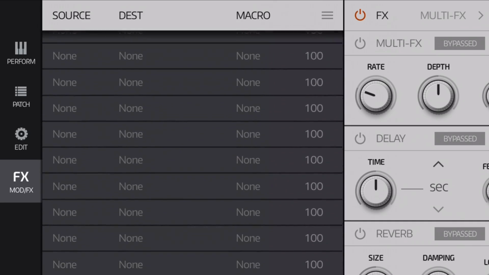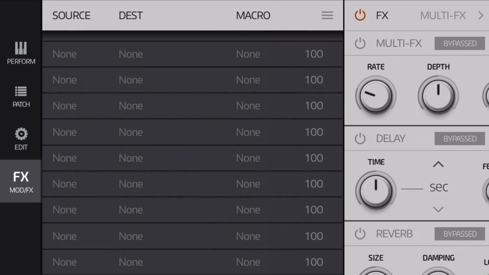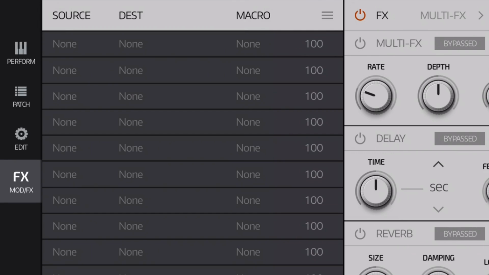Okay, so macro controls are basically controls we interact with, and that's a form of modulation that you perform manually. But what about more autonomous types of modulation? Like, let's say you want to set up an LFO to control a wobbling bass, making the filter cutoff open up and close quickly to a beat. Now, when you want to set up something like that, you have to go to the modulation matrix.